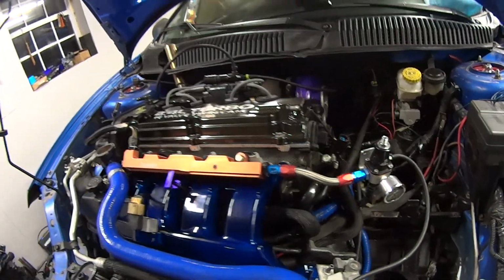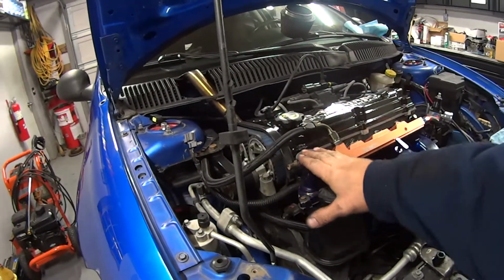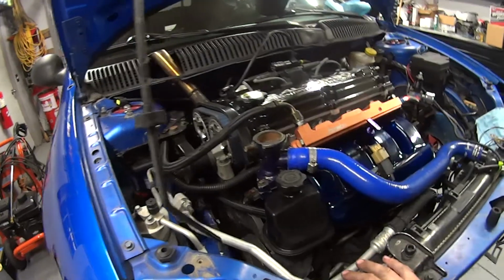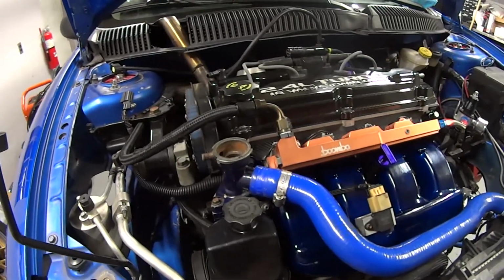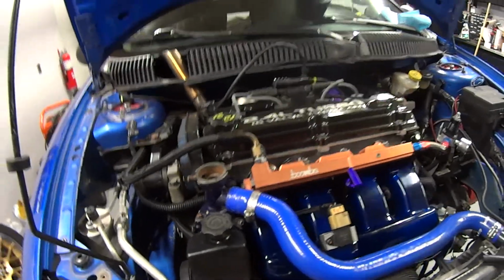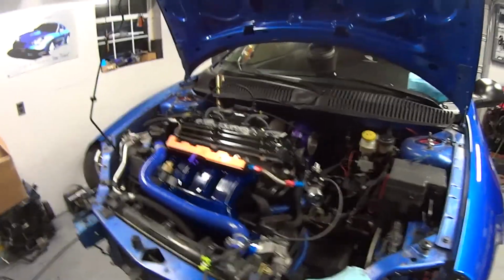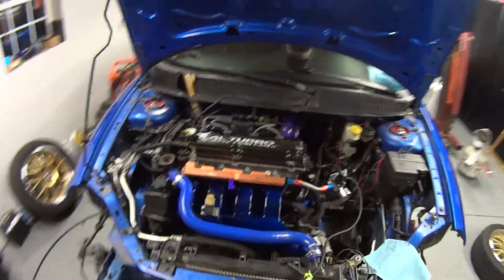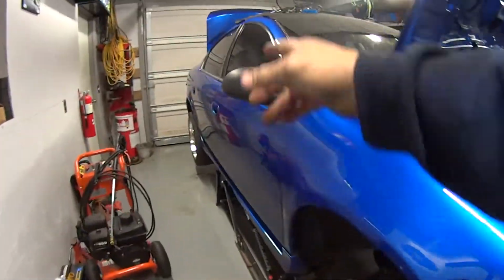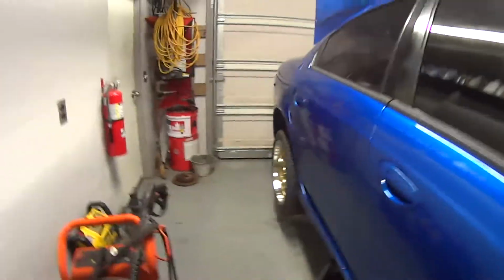But it's coming together. We've got another thermostat housing we're going to send out to get powder coated, probably over the winter. So we're making a list of more stuff that's going to need to be done to this car. But yeah, it's definitely coming along. It looks great, especially with these tires. It's not even on the ground yet, and it just makes it look so much better.